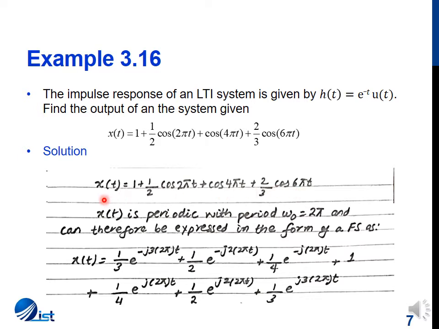So if I open this expression using Euler's formula, I am skipping a step because I assume that after applying Euler's formula so many times, you know it by heart. So I'm just opening this and rearranging the terms. We'll have x of t is 1 by 3 e to the power minus j 3 into 2 pi t, which is the component coming from the negative exponential for this term, plus half e to the minus j 2 into 2 pi t plus quarter e to the power minus j into 2 pi t, which is coming from this expression, plus 1 and plus the positive exponentials for all these terms. So x of t can be given in this form after expansion of the input terms.